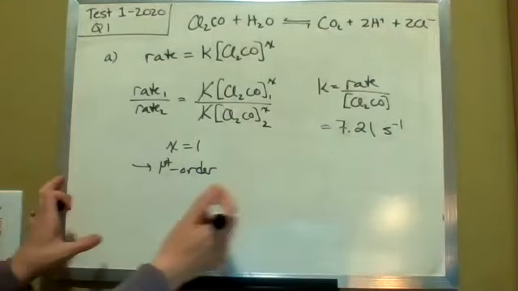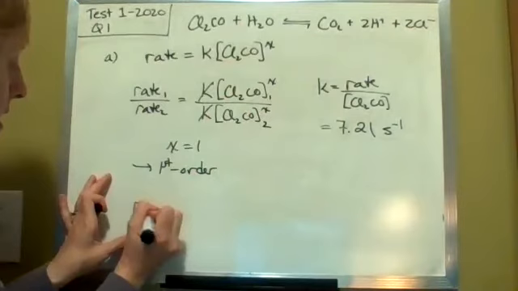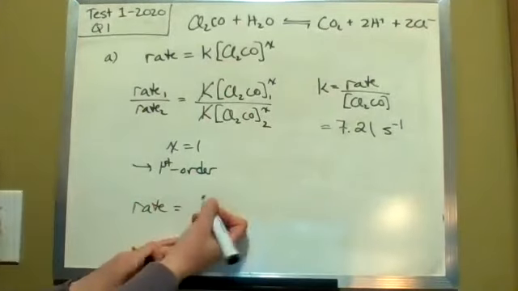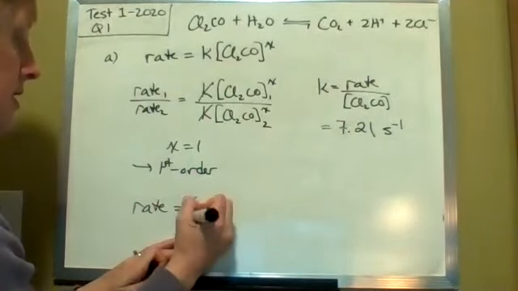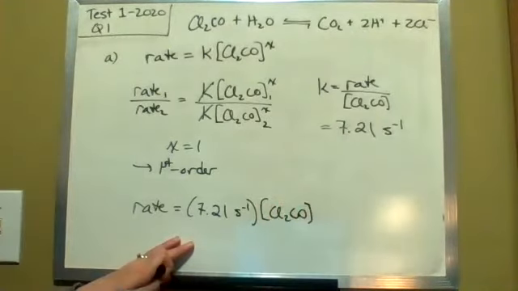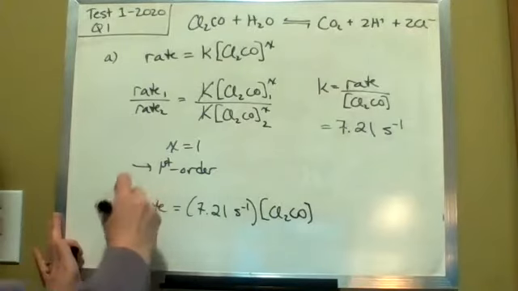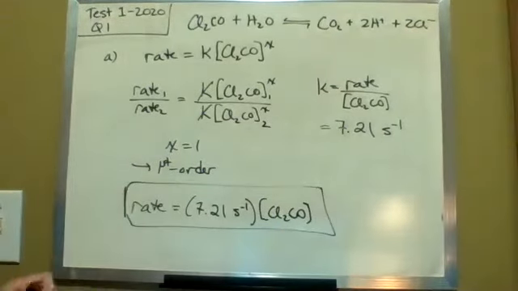So to write out the rate law in full, going by this right here, and inserting our rate constant, 7.21 seconds to the minus one. There is our rate law equation. Now we can move on to part B.